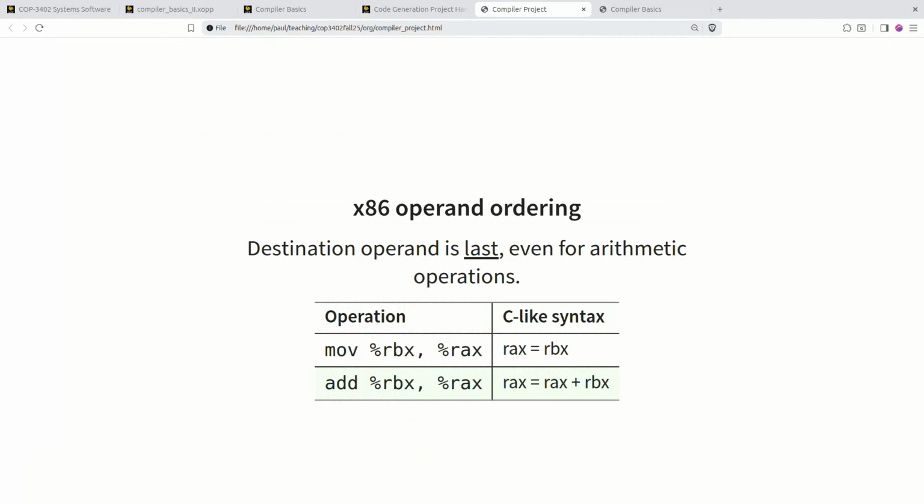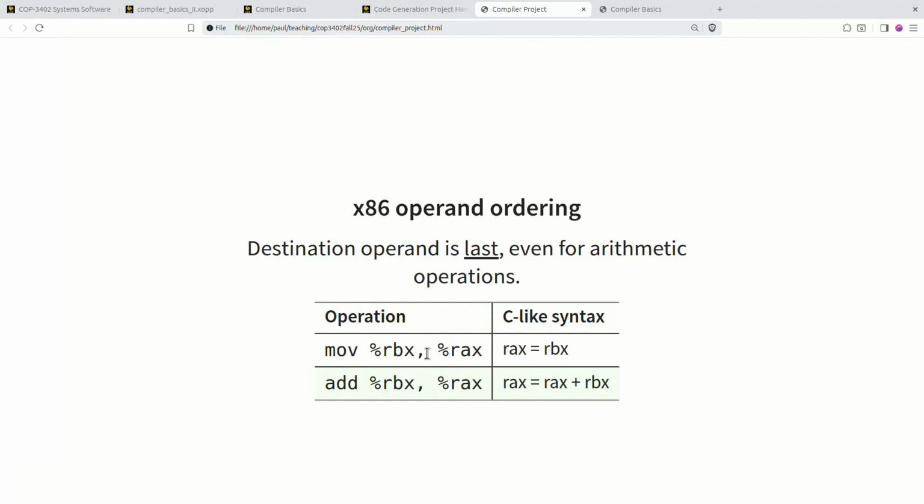All right, so one subtle part about the assembly language that we're going to be generating is what's called AT&T syntax, which is the very old, decades-old assembly syntax from the AT&T Unix world. But this is the default used by GCC. So we're going to be using the GCC toolchain to finish linking and producing an executable out of our programs.